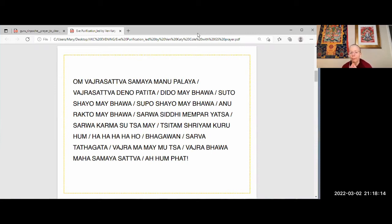Ha Ho Bhagavan Sawa Tata Gata Vajramame Mutta Vajrabawa Mahasamaya Sattva Aham Pe.